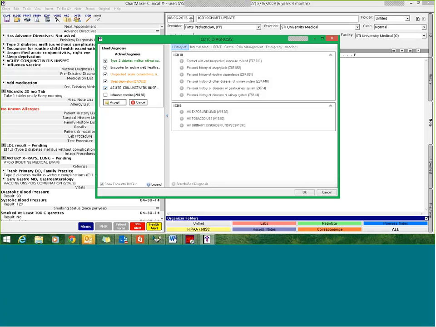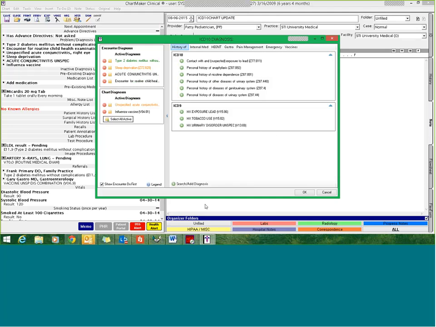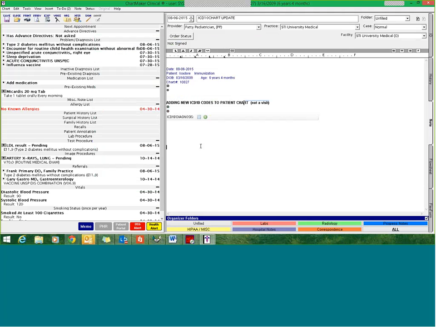It still allows you to take off some things that you're not really using for today and then accept that. That pops them all in as an encounter for today, which is nice and quick for you. If you do want to note on one of them, you still can hit your little edit the note and write some kind of comment. Okay, I'm going to get out of that.